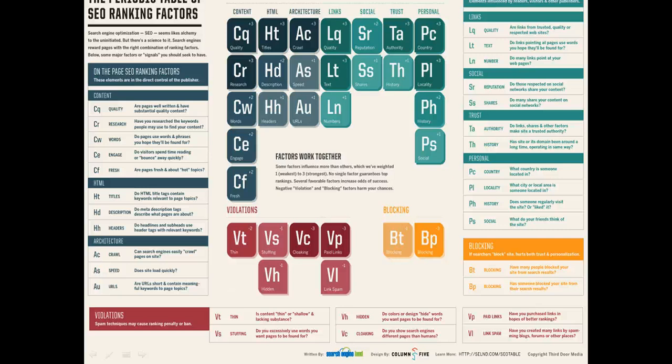But it's not only important things that you should do, you should also look at things that you should not do. There are things that may have a negative impact on your search engine optimization. So for example, violations here: if you are stuffing your website with keywords, in other words, your content is not human readable, but you have just put in keywords that you think will be picked up by Google, you will actually be penalized for that, and it will have a negative impact on you. If you're doing things like buying links, which is paid links over here, that will have a negative impact on your website. So don't do things like that. So it's important that you understand the things that you should do to improve your search engine optimization, but also the things that you should not do that will impact your search engine optimization negatively.